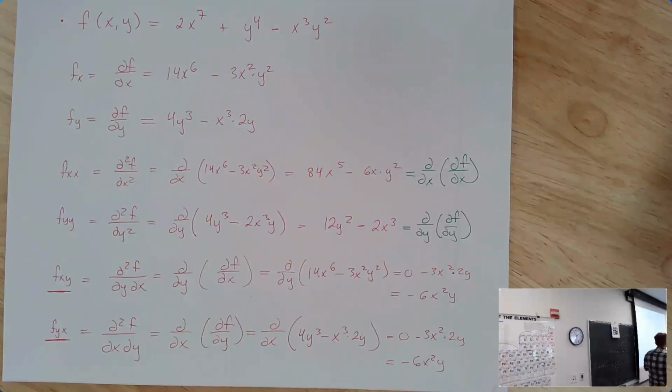We typically refer to these as just the mixed partials, although really they're the mixed second partials. Because there are lots of other mixed partials. You can do crazy things like fxxy or fxyx or fxxxy. You can do as many derivatives as you really wanted to. It would be kind of silly, but those are all mixed partials when you're using more than one variable in your successive differentiations.